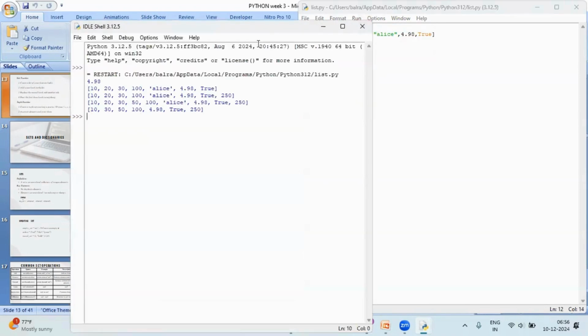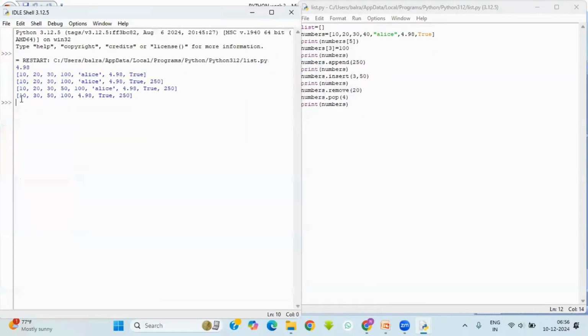Let us run the module. So here you can see the print of the different list operations. At the last, I have used two commands, remove and pop. So 20 has been removed and it has popped the value Alice. Why did it pop Alice? It works out the first command, that is remove, so from the entire list the 20 has been removed. That means it will again count the next index positions. So here index 0, 1, 2, 3, and at the fourth index Alice is present. That is removed using the pop. So that is why Alice has been removed at index 4.